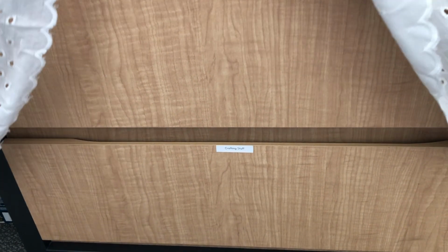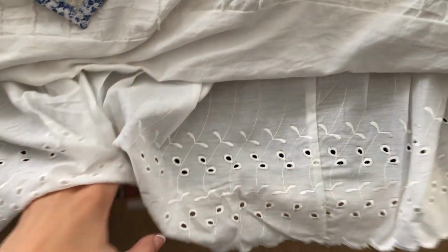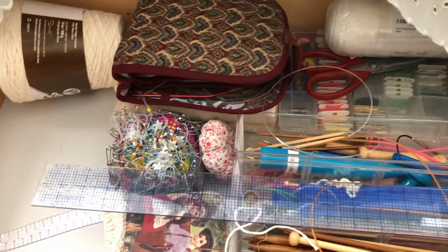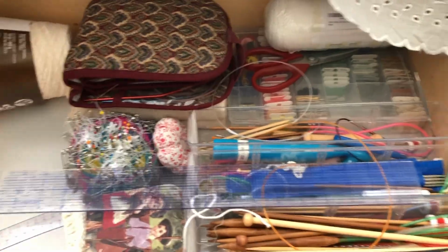Then under my bed, I have this little bed skirt to help hide some of the stuff. But I have these drawers that came with my dorm room. So the bottom drawer just has some of my crafting supplies. The top drawer is some miscellaneous things. So like in here, I have my knitting needles, some embroidery floss, some yarn, and some pins.